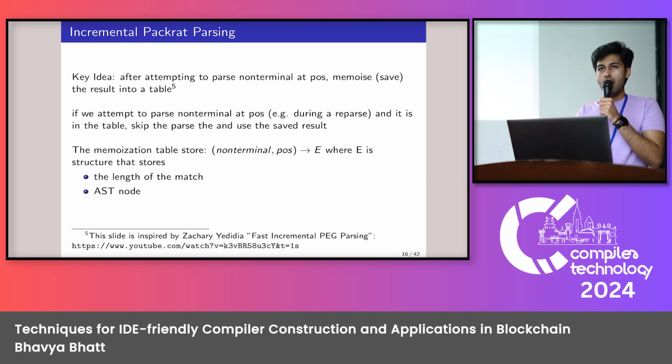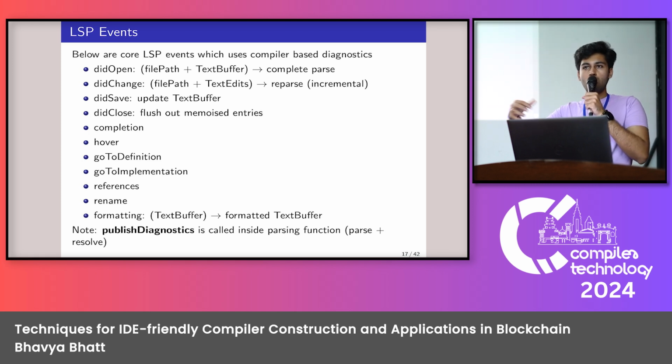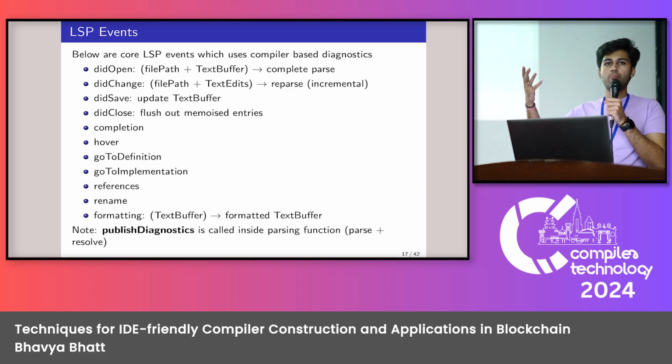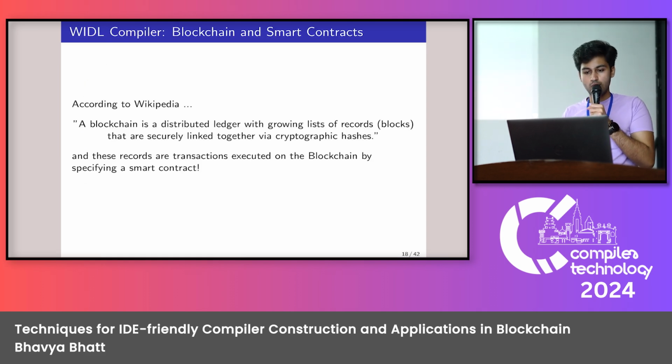These two techniques are really the fundamental techniques you need to add to standard conventional compiler construction to get the sort of intelligence we see in editors, for example VS Code extensions. To summarize what LSP events are: there is didOpen, which gives the LSP a complete text buffer that you parse, and then there is the didChange event, which gives you just the text edit. Here you can either completely reparse, but if you want that incremental optimization in place, you just reparse incrementally using the text edits. And for publishDiagnostics, you publish the diagnostics while parsing and name resolving. So that's how it works.